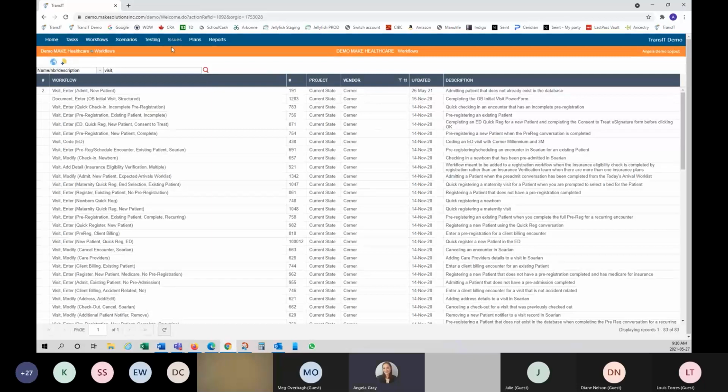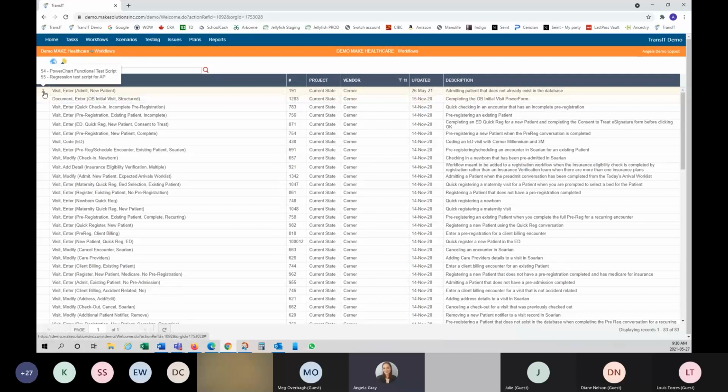So I searched on visit comma, and then I did the filter to show only workflows that were Cerner. I showed you from the task page that when a task is used inside a workflow, it gives me the number in the number column here. That's still the same from the workflows page.